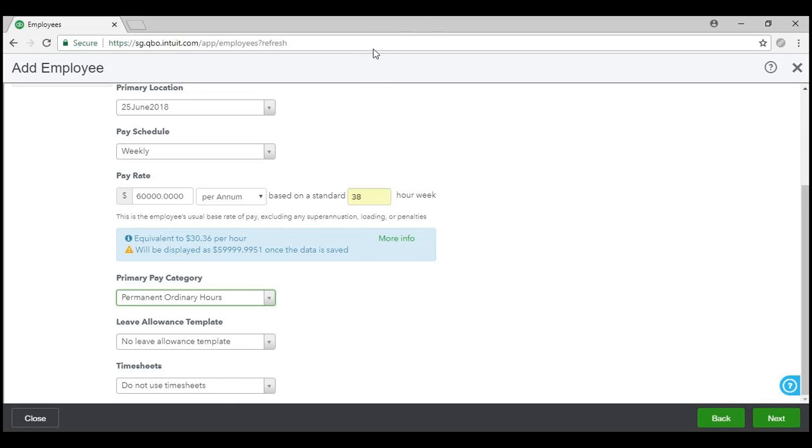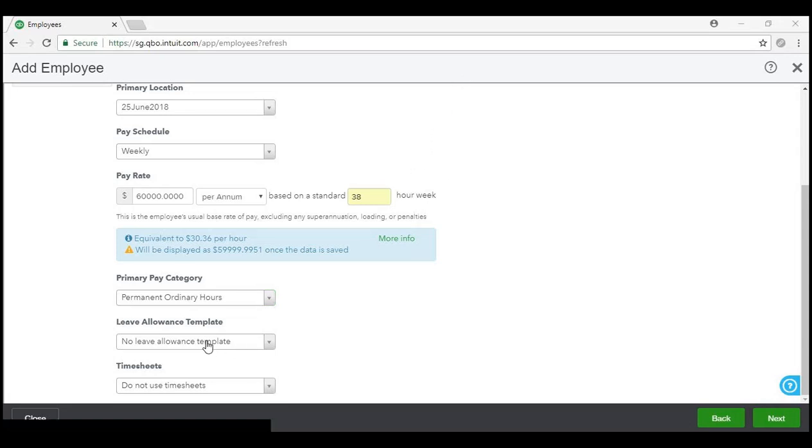I'll just have a quick look at this question before we move to the next part. If you don't allocate a leave allowance template, does it default to 4 weeks or nothing? Okay, so if we don't actually allocate a leave allowance template to this employee, the employee will automatically default to accrue the amount of leave that is already default set in the leave categories that have already been set up in the system. So what I'll do is once I've gone through and finalised Sally's setup, I'll go through and show you exactly what I mean there.